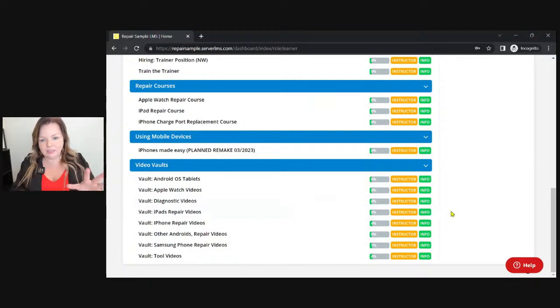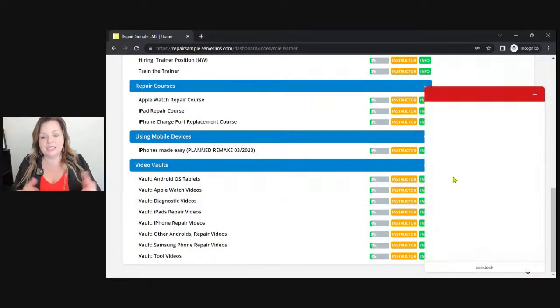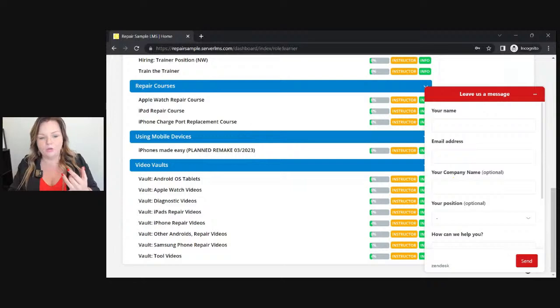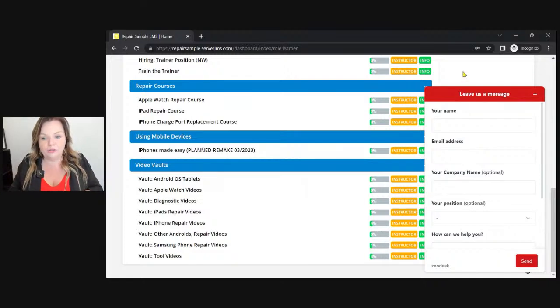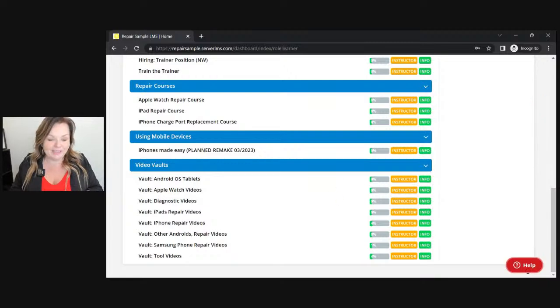And then last but not least is the help. So it does come with technical help. So if they're struggling with a repair, they can submit this. This is a ticketing system that goes to my team, and they will respond directly and help them through any repair issues. And that also comes with software support. So if they're like, I don't know, I can't use it, this isn't working, this button isn't clicking or whatever, all your team has to do is submit this. This ticket goes to my team. They'll reach out to your admin if they need to make sure that all issues are handled. So yeah, that's an LMS.